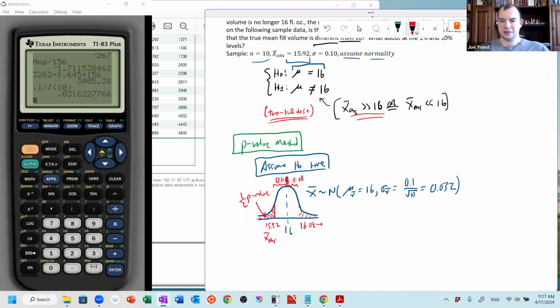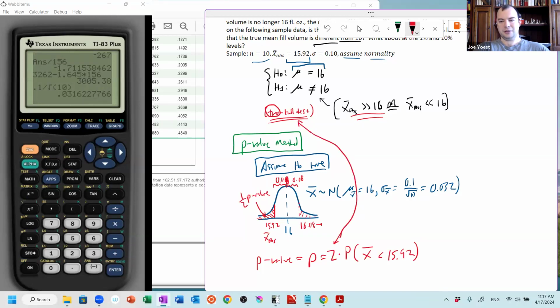So in a two-tail test, I basically just do the same calculation I did above with the one-tail test, and I just multiply the numbers by 2. So my p-value, often which we just call p, is, well, this left tail area is the probability that X bar is less than 15.92. That's this left tail area. And then I just have a mirror image of that on the right, so I just have to multiply this by 2.